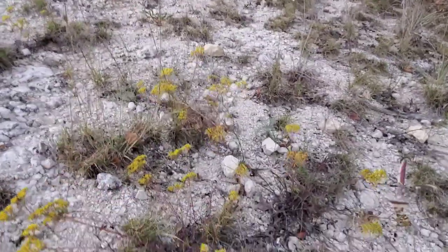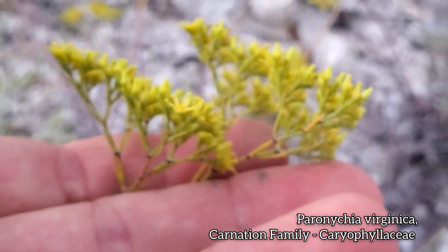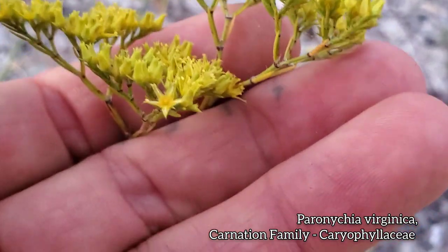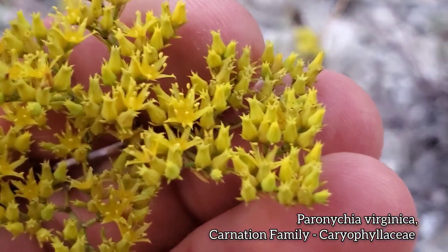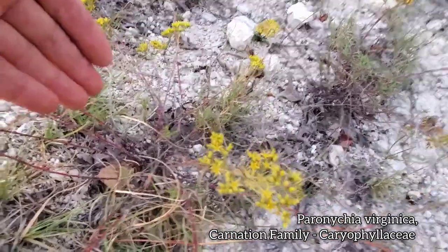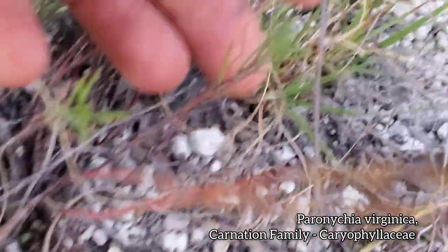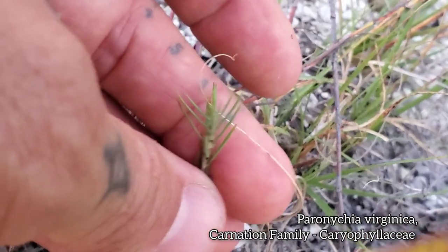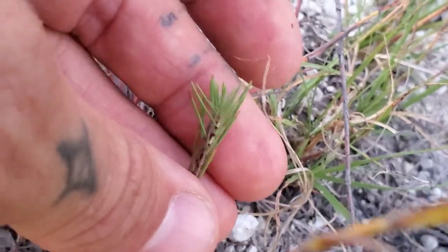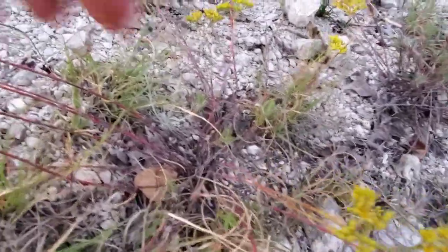Here we go — growing fully exposed on the hot and dry limestone. Another member of the Caryophyllaceae over here: this is Paronychia virginica. Look at that nice big corymb of tiny flowers — five-petaled flowers with the stamens poking out ever so perfectly, stamens and little banana-shaped anthers. You got the entire plant right there — red stems, almost segmented stems. And at the base you can see the leaves: just little needle-like leaves, like so many members of this goddamn family. Caryophyllaceae, of course, being the namesake family of the order Caryophyllales — same order as spinach, beets, and cacti.